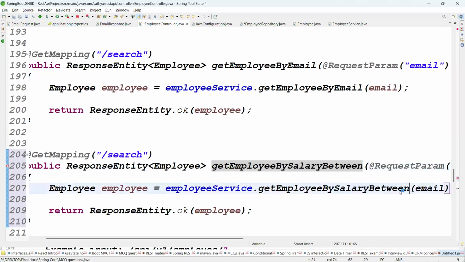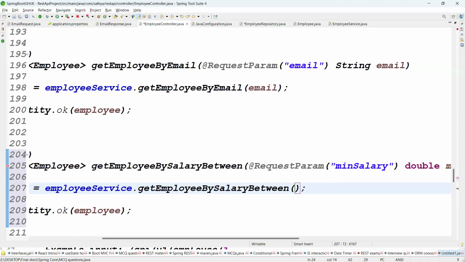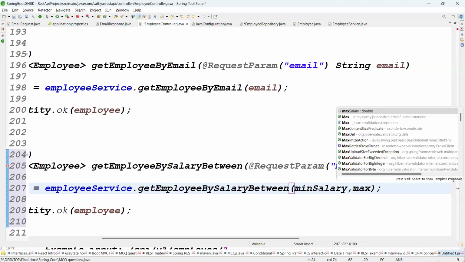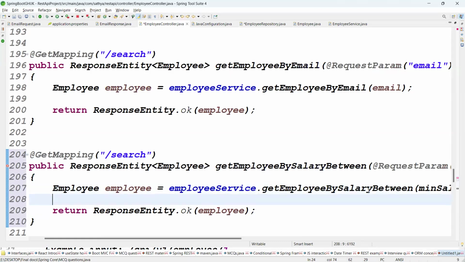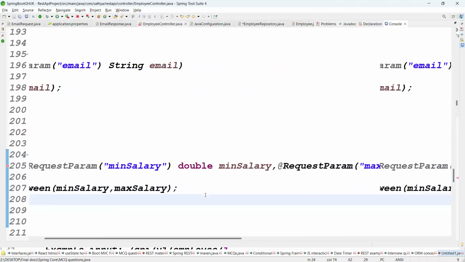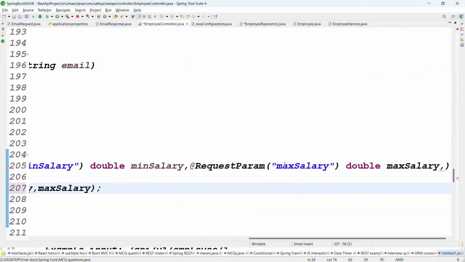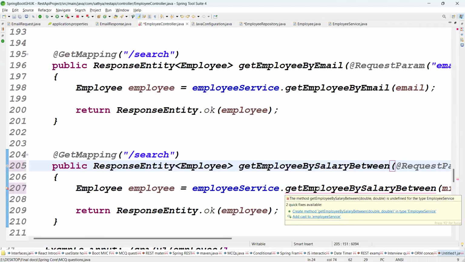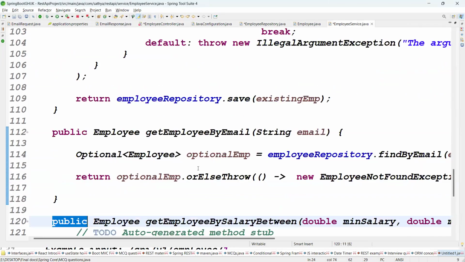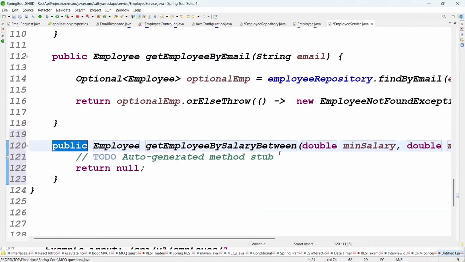Just I take this method here. How many arguments we expected, guys, here? Two arguments. One is min salary. Second one is what? We are giving that min salary, max salary from the controller layer to the service layer. So once in the service layer, the method is there or not there? Get employees, service layer, let me write the method, get employees salary between. See guys, here we have one comma extra. Let me remove the comma. Fine. Just you can see the method. This method is there or not there? Not there. Create the method in the service layer. How many values you got, guys?